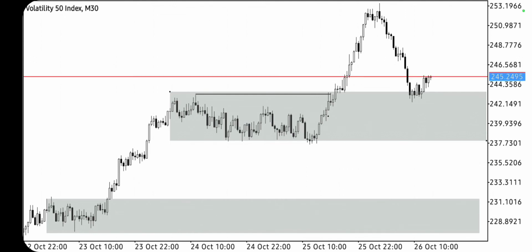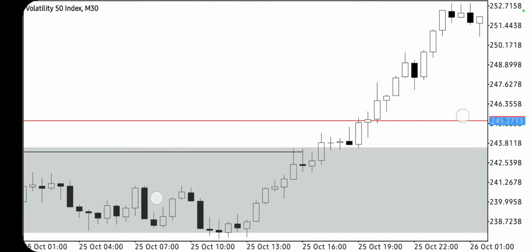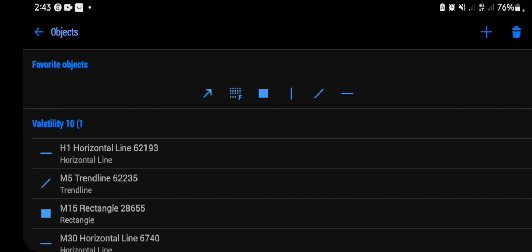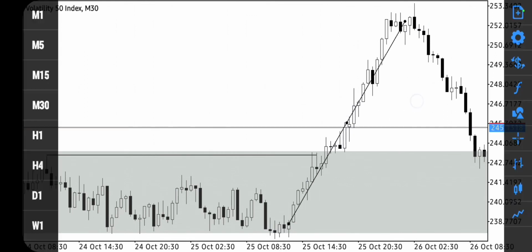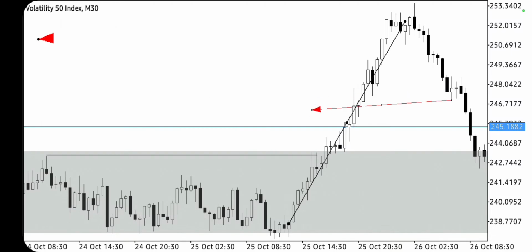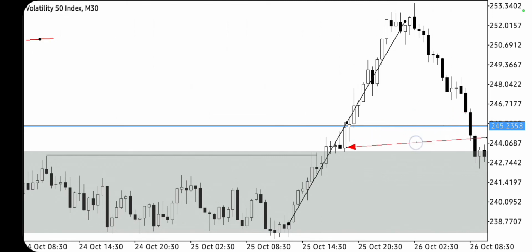Now, for you to identify a demand zone, you really need to look for a larger candle or series of candles in the same direction. You can see this move to the upside. We had fewer black candles, which imply the bear move. You can see 1, 2, 3. We had just 3 black candles, which are bear candles, so it simply means weak sellers. We have weak sellers in this particular market: 1, 2, 3, and then the end 4.